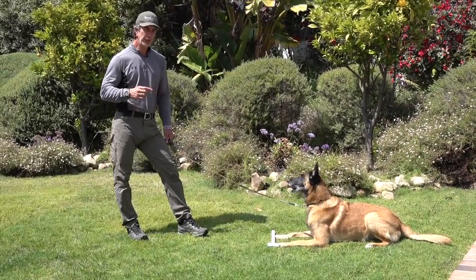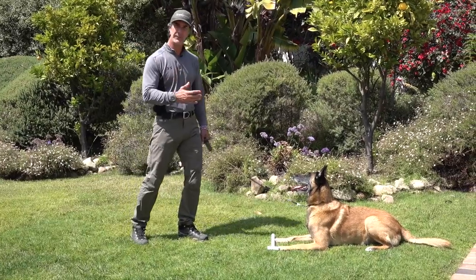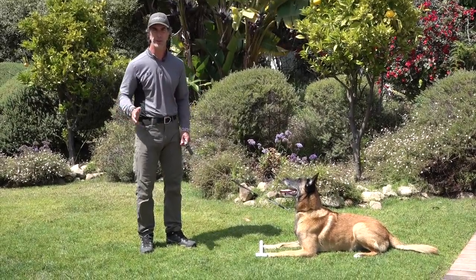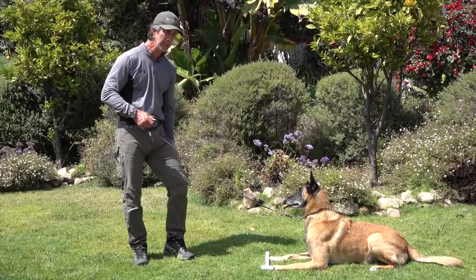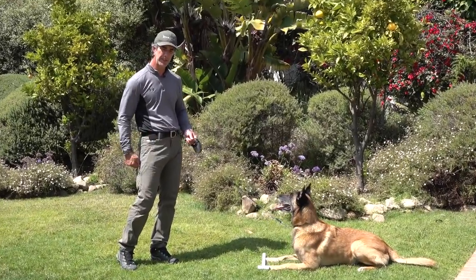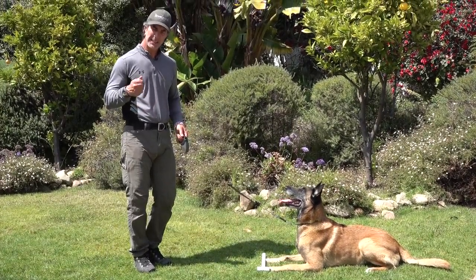So we've discussed how to teach the dog these movements — there are tons of videos on my YouTube channel and Facebook page where you'll learn how to teach your dog those basic movements through luring and shaping. But today I want to address how to get a hand signal into this picture. What I'm going to do is use a reward to lure the movement, using food because I don't want to use a toy — it would break up the movement too much. Let me show you what the hand signals look like as we go.